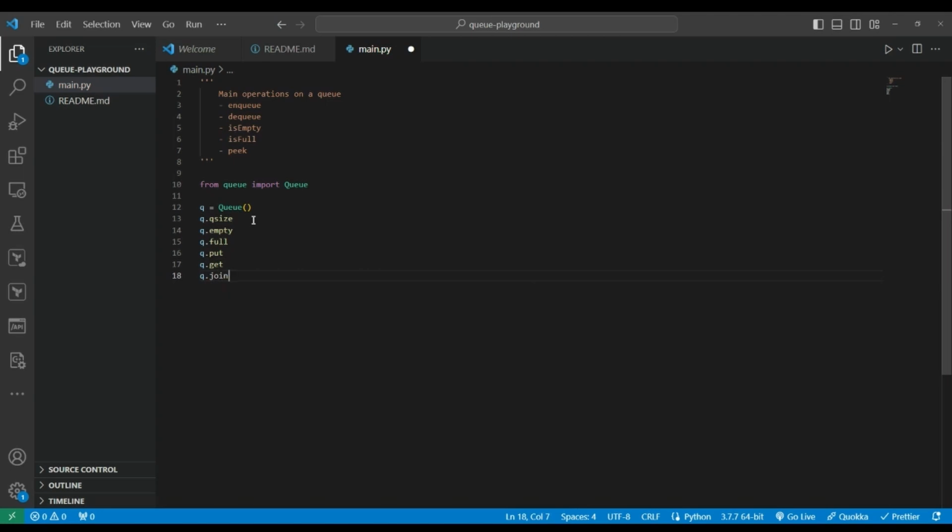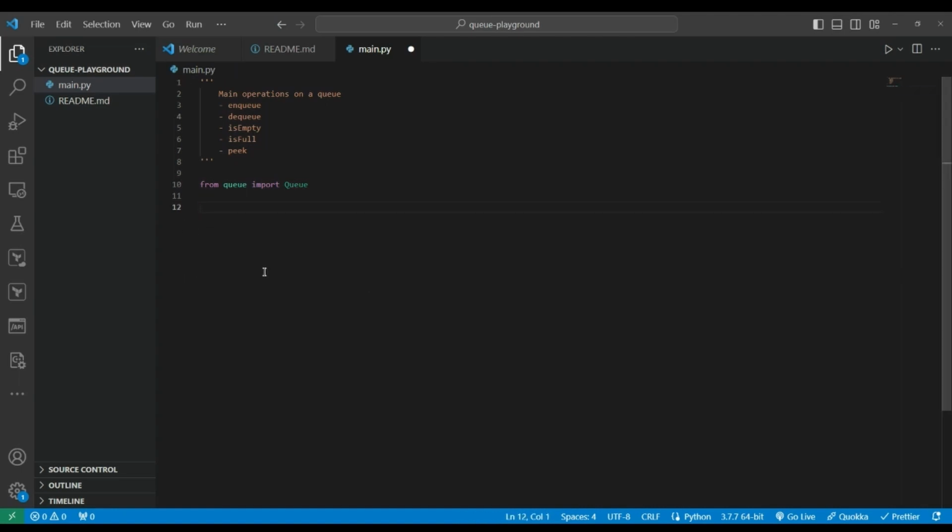So this one would be when you want to block the process until all tasks are processed. If you have a scenario where you would want to process 100 files, here we could say max size is 100, and then we can put 100 items into this queue, and then we have a function processing from this queue. When we use the join method, we basically block until all 100 tasks that we put into this queue are processed. So that's just the difference there.